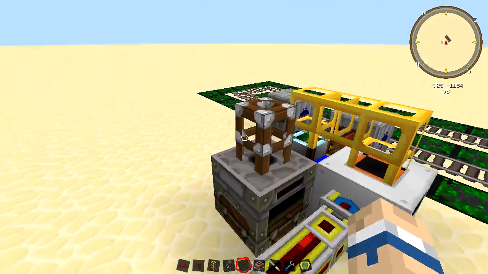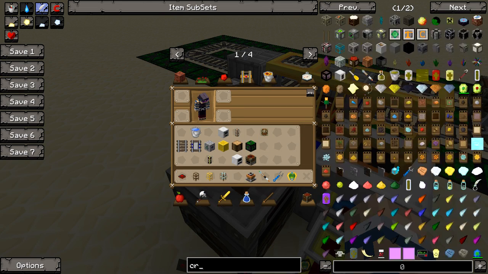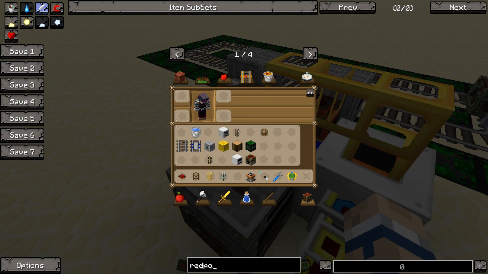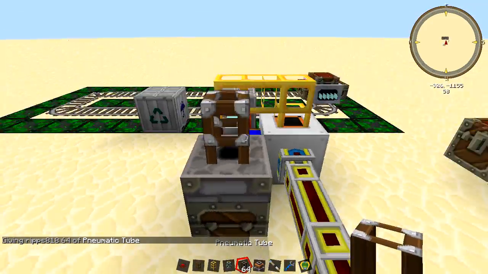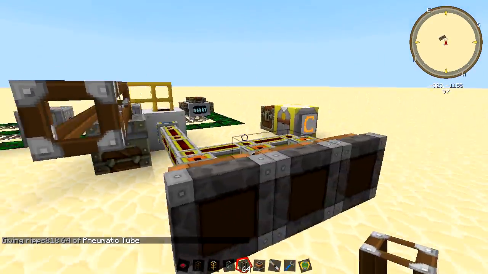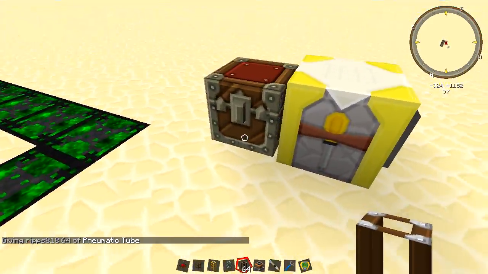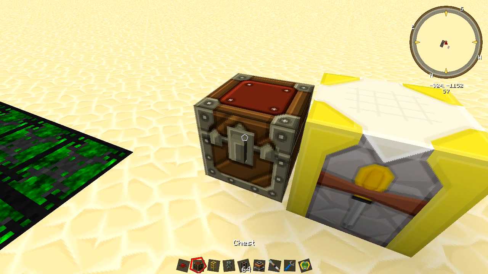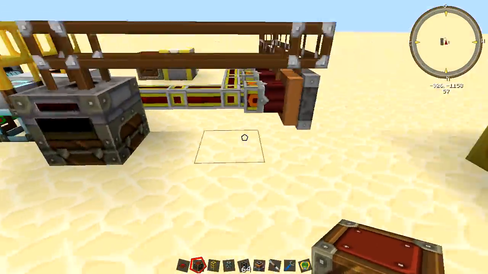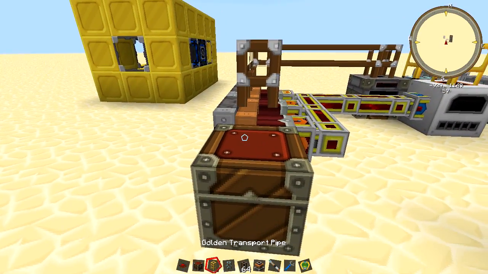and apparently they don't work in creative mode. Hold on, easy fix. Just put the tubes, not tubes, and just get a whole stack of them there. And bump, bump, bump. Let's get a chest right at the moment to act as our excess.